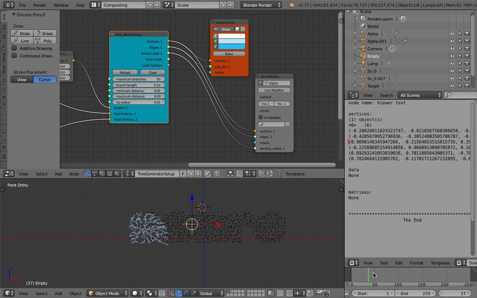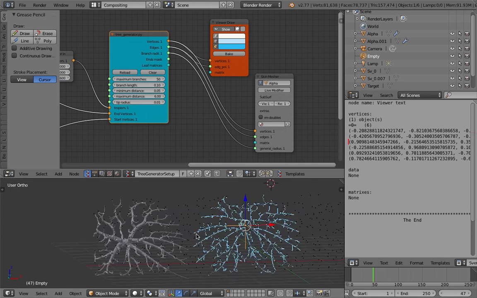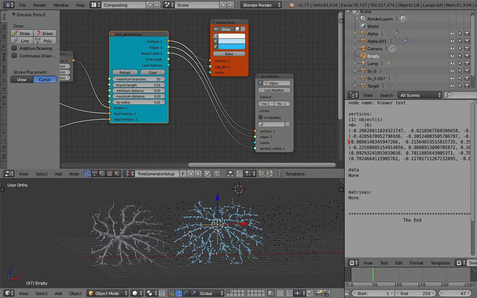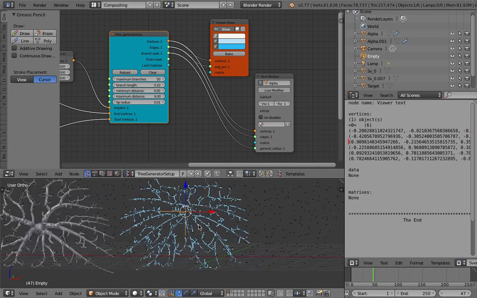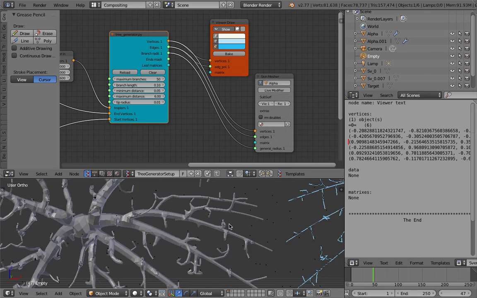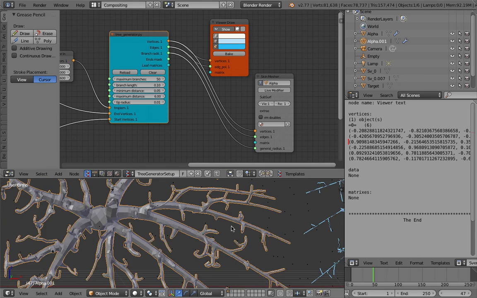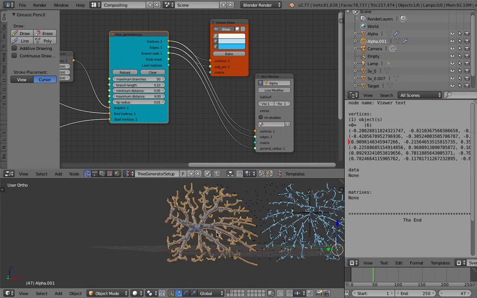And then update. Okay, gonna save this. It seems like a little bit slow process, but the result is really nice.